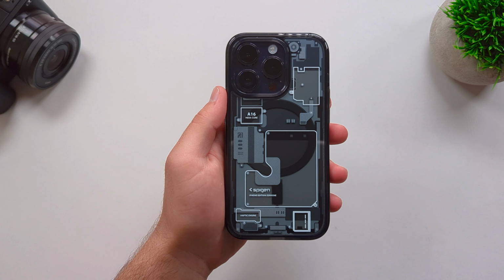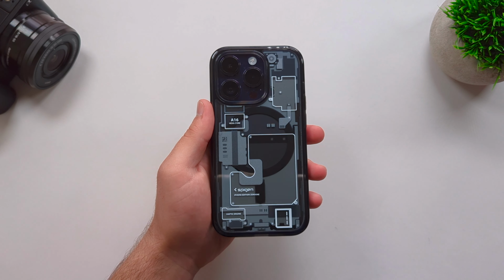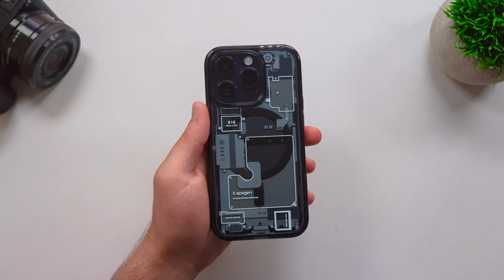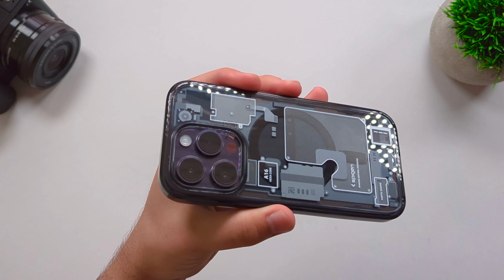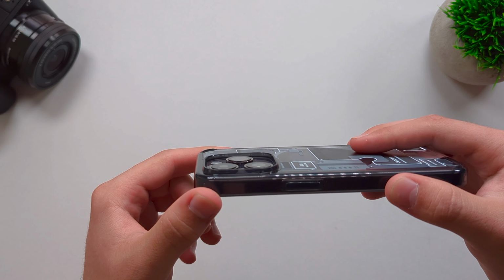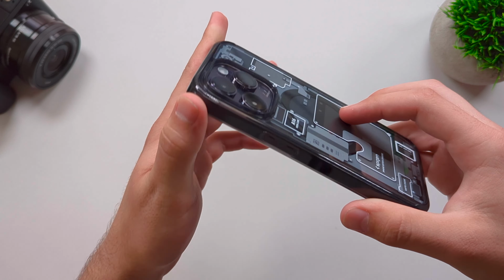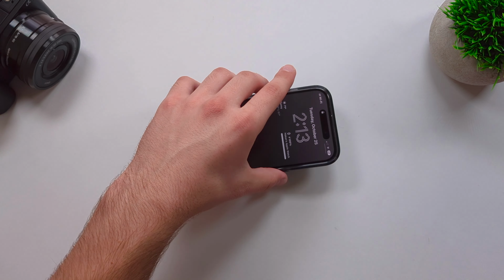So this looks super nice. I'm really loving this case already. I've actually been waiting for this case for a long time, as I said, and it finally arrived, and you know, it's a really nice case overall. So let's go ahead and start off with the camera lens. So the camera lens does have a nice large lip. Again, that is for the protection of the camera lenses, and if you do drop it on its back, then your camera lenses should be fine.